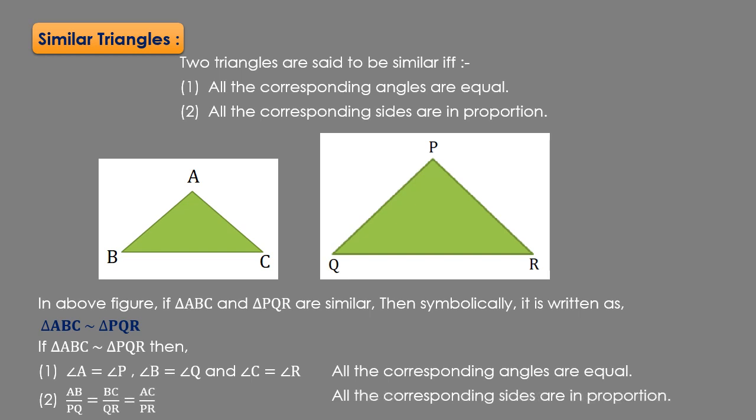Means if we take the ratios of the corresponding sides, then those ratios are equal. Then only we can say that all the corresponding sides are in proportion. Now, as all the corresponding angles are equal, they are called CAST, and corresponding sides are called CSST, angles and sides of similar triangles. In fact, corresponding angles and sides of two similar triangles together can be denoted by CPST, because angles and sides of two similar triangles are considered as parts of the similar triangles.